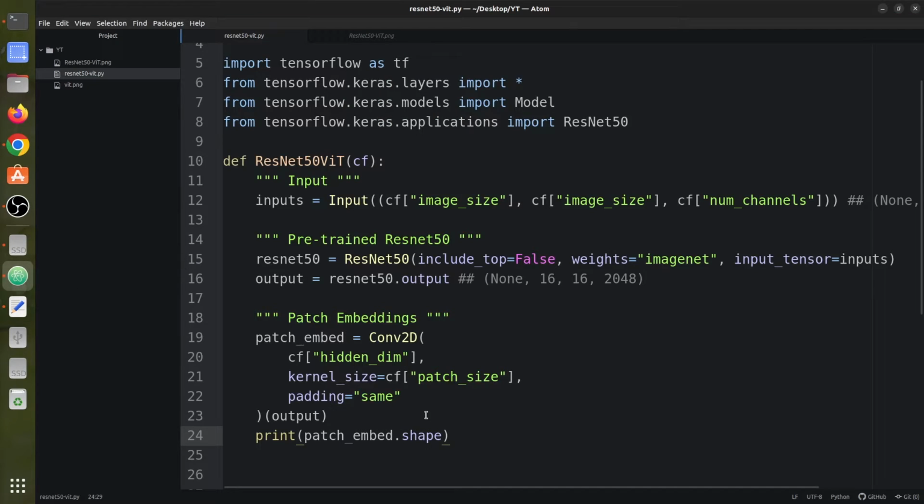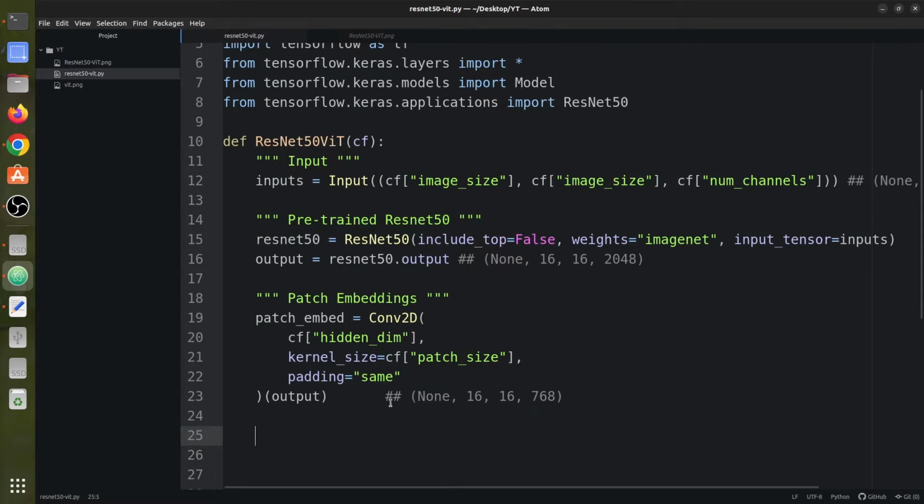So let us copy this and paste it here. Now we need to reshape it. We already know the size, so what we need to do is reshape them. Okay, we need to multiply those height and width. So we can say patch embedding equals reshape. Here we need the height and width.